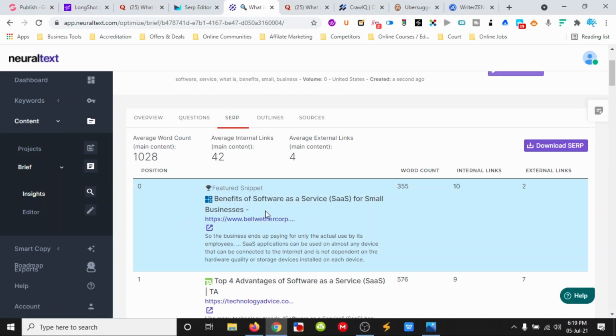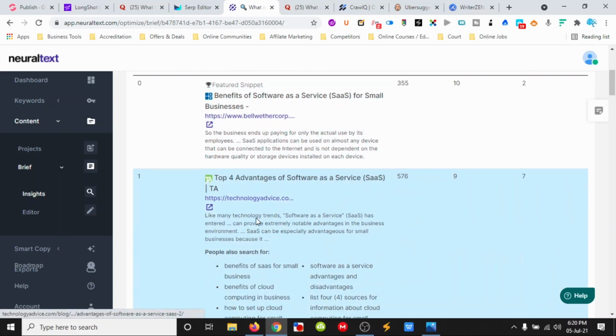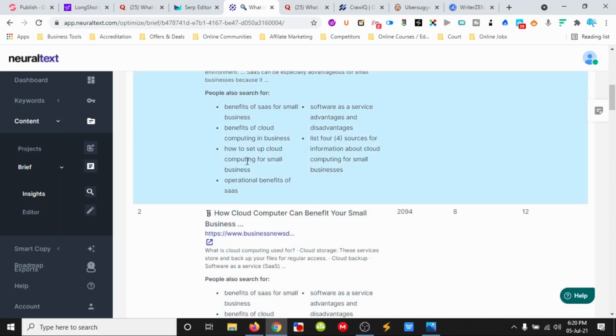Also SERP analysis, so what is out there, what they're writing, so we can check on them, what articles, a small little article, just to give us an idea.